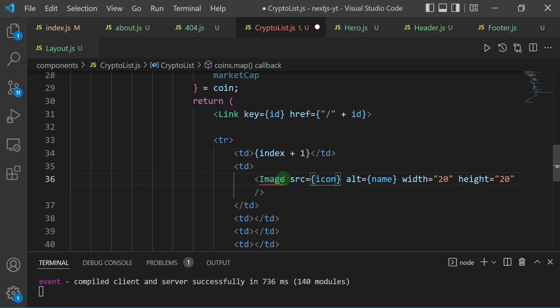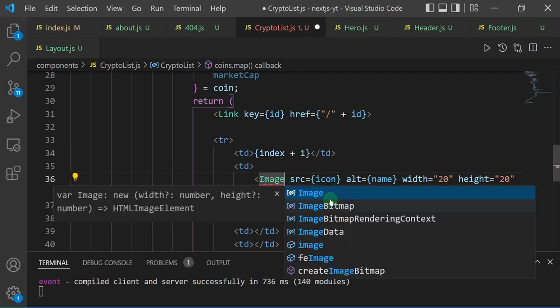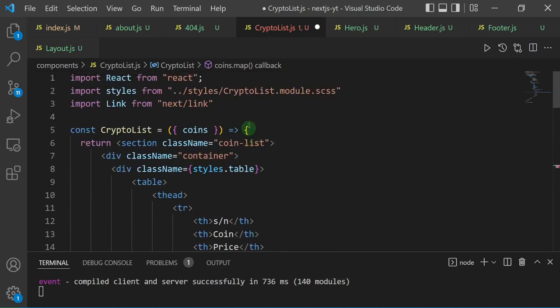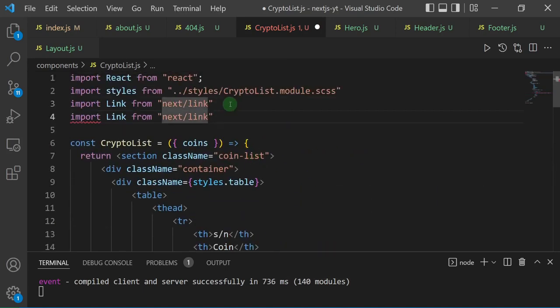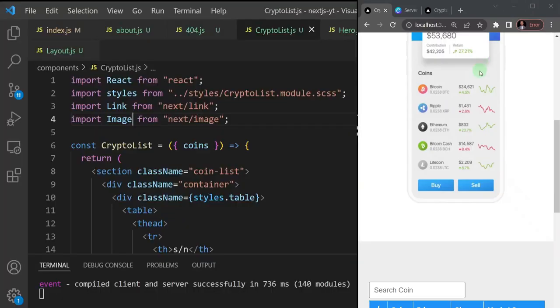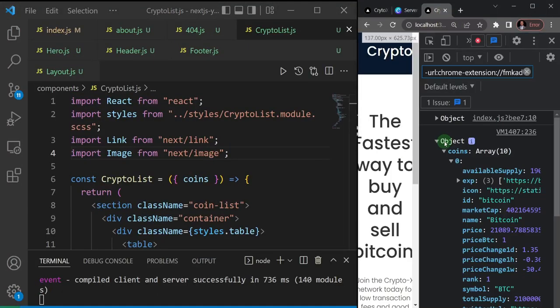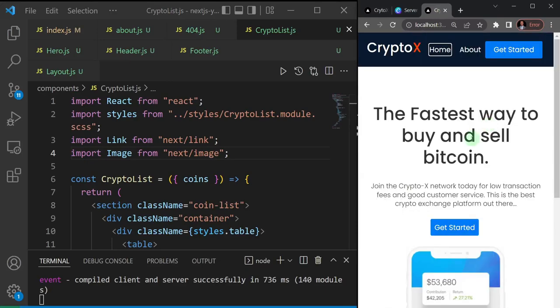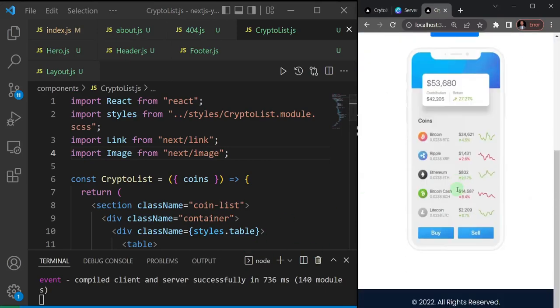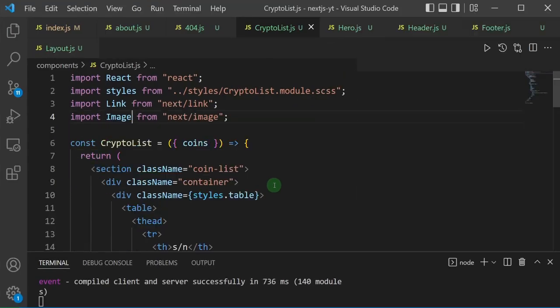Let me import this image first, then I'll save this file. I'll try. Okay, it's not important, so I have to do it manually. I'll duplicate this, change this to image, and change this also to image. Now if I go ahead and save this file, let's see what will happen. We're going to have an error because of that image. So I'll cancel this. Oh, okay, because I'm not even displaying the coin yet. All right, but anyway, just know that we're going to have an error, and I'll show you how that works.